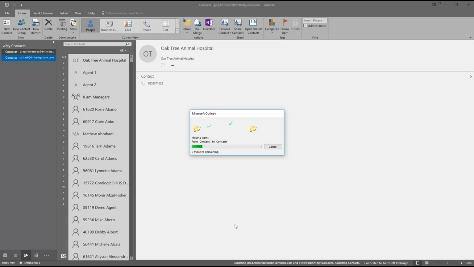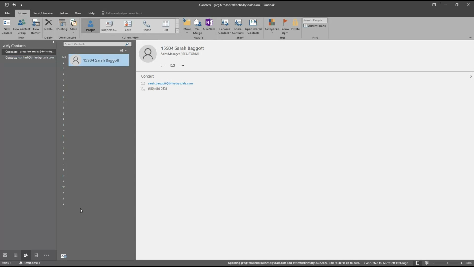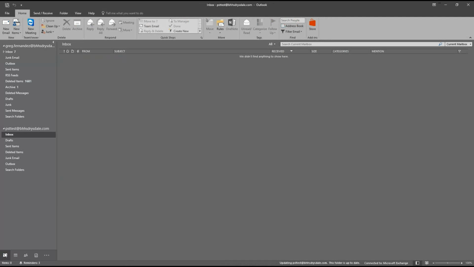And that's basically the same process with your calendar here. That's all there really is to it. And again, just to recap, going forward, to add a new email address, it is just as simple as putting in their username and their password. Everything else syncs. So going forward, we're not going to have some of these sync issues that we've had in the past. It's going to be very simple.